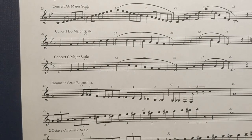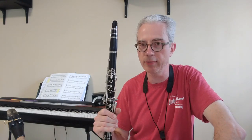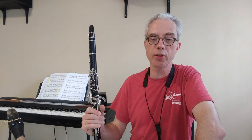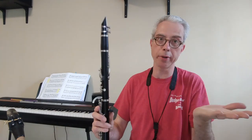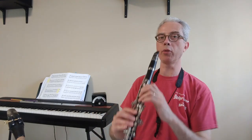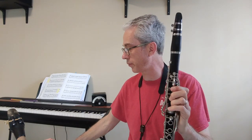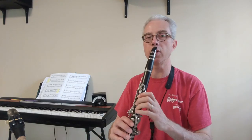Let's play the scale. I'm going to start off by making sure my reed is on here nice and straight — drop it so you don't lose a reed. Make sure it's wet and ready to go. Whatever you play, make sure you're sitting up with great posture and that perfect hand position, just like we described when you started in sixth grade. Here we go at a nice relaxed tempo.